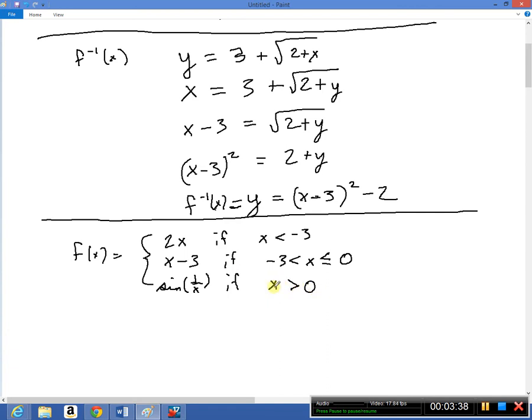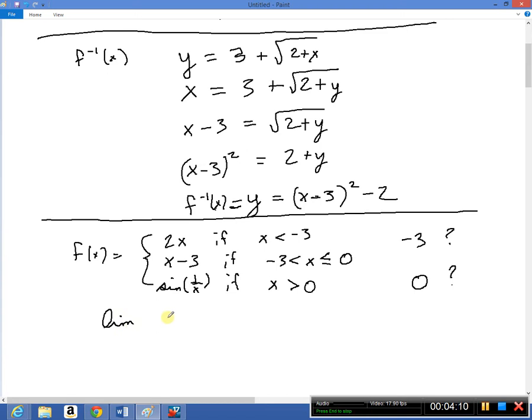And the question says, where does the limit fail to exist? Well, the only place that you have to worry about, because these functions are continuous as long as they exist, like as long as you stay away from 0, even this nasty thing is continuous. So all of these are continuous. The only place you might miss is where you take these functions and sew them together. So at the seams. So you have to worry about negative 3, and you have to worry about 0. Those are the only two places. So you have to check out the limit at each of those places.